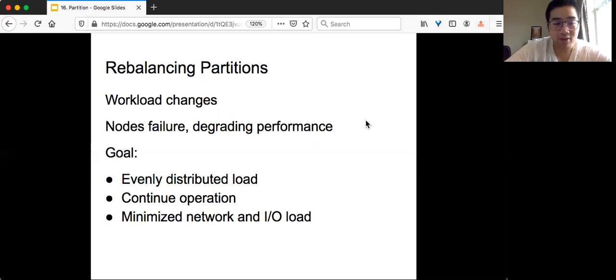The other one is more on the practical side: your network and network IO load is huge if your data set is huge. Suppose I had the Facebook data set, I don't know how large it is, but it must be a huge amount. If you need to reshuffle even a small part of it, say 1%, it's already huge bandwidth consumption, and your network will actually blow up. So how do we do this with a very small overhead? I believe that's also an open area for research.